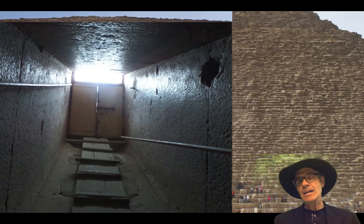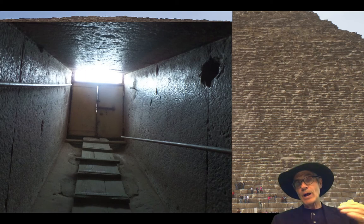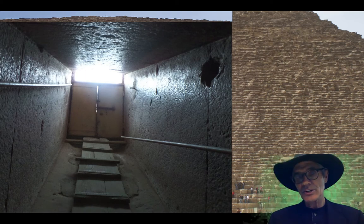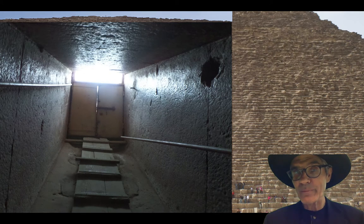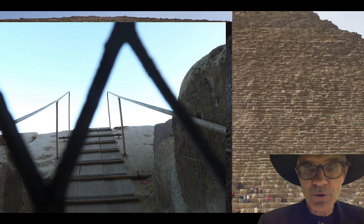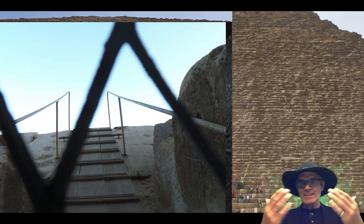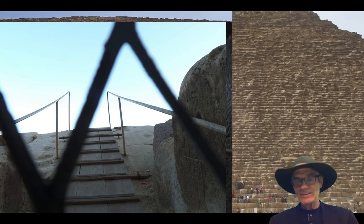This is the other side, a rare view. Even people that get entrance into the Great Pyramid privately often don't go here. I walked up the descending passage. This is also called the entrance passage, and that light you can see up there is the outside of the pyramid in that north door we just looked at. So now I'm peeking through the grate, a locked gate that represents the Egyptian government has closed it. You can't go out there. You can't go in.